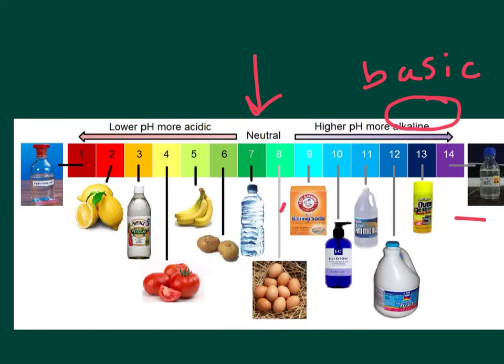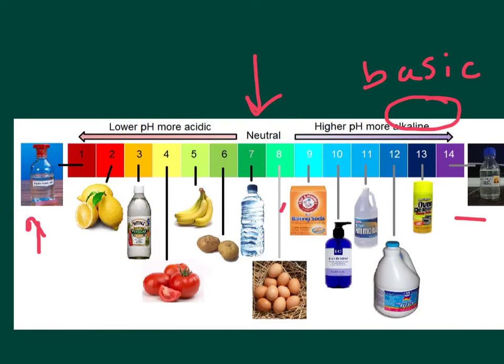So you can see some common materials. At the very end of the acidic scale right down here, here's pure hydrochloric acid. Very concentrated, strong hydrochloric acid. Now this is the acid we have in our stomach. It's not at that high of a concentration, but it is a pretty strong acid.